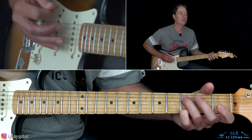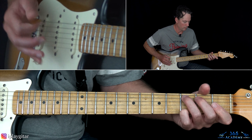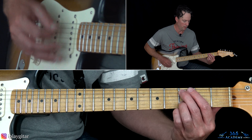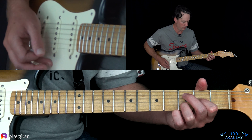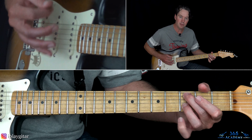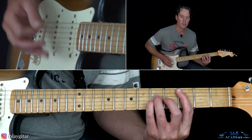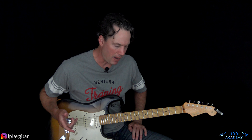Then it goes to the same riff about twice. Then it just does that C chord we did earlier, down to the G with the B in the bass — it's just that note moving on the A string. Then go back to the verse riff again, just play it one more time. And then we're back to the regular pre-chorus and then back to the chorus, and then the same main riff that we did before.